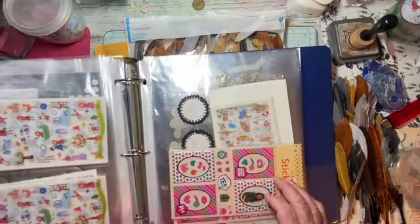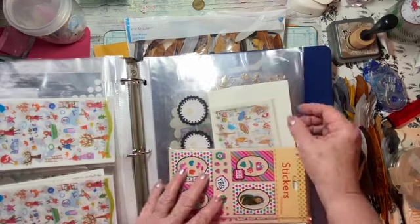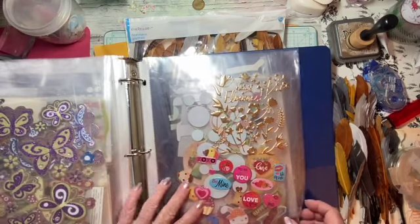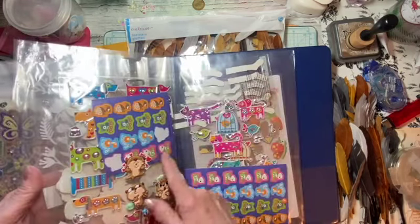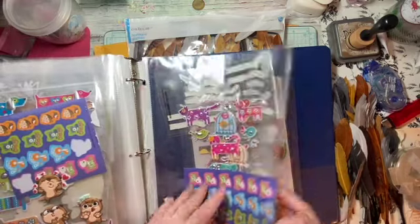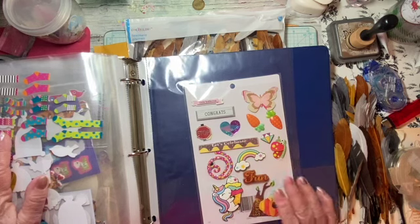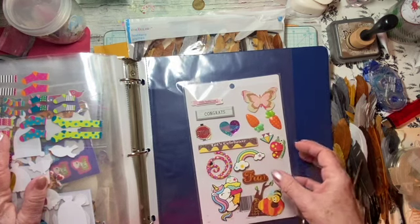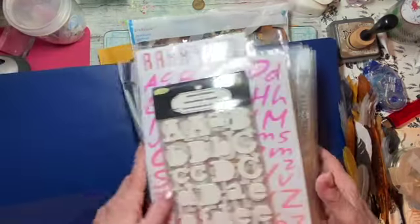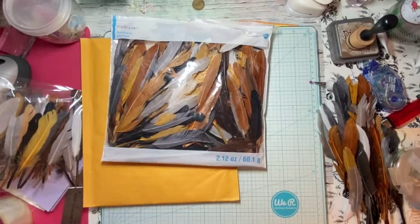Like I did with the box, I tried to put together pieces that were partially used, I guess we could say. This is a good example — some partially used, I kind of shoved them all in here. These are dogs, these are cats, and even this one was sort of a whole mishmash of loose ones. They were on small little pieces of acetate or whatever the packaging is. And I just stuck it on there. So now if I need any alphas or numbers, they're in here.